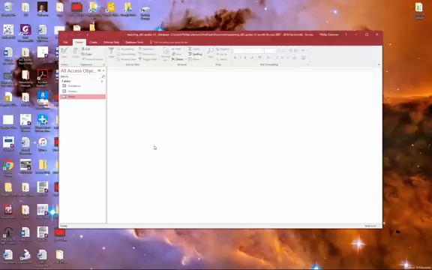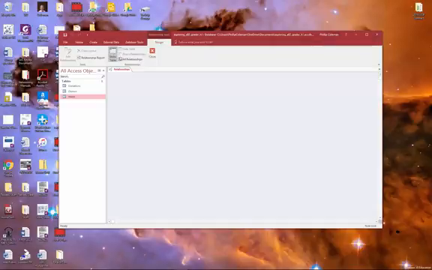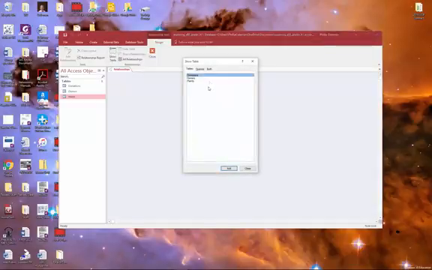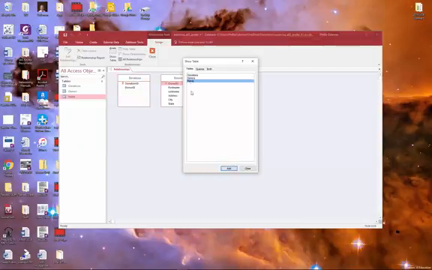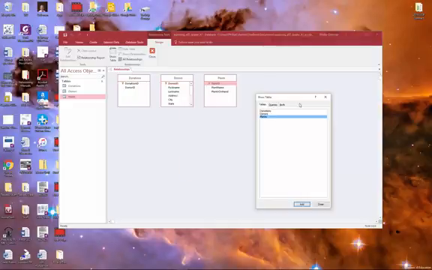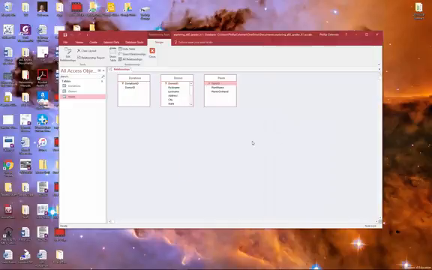If we do relationships, then we can show the tables. I like to add the donations, the donor, and the plant table in here. And so we can close this down. And so what the authors ask us to do is relate these 3 tables together.